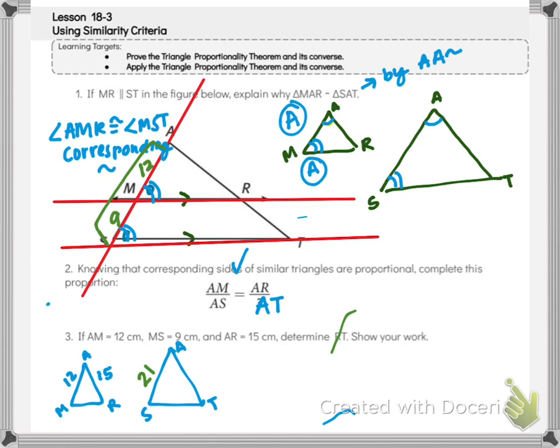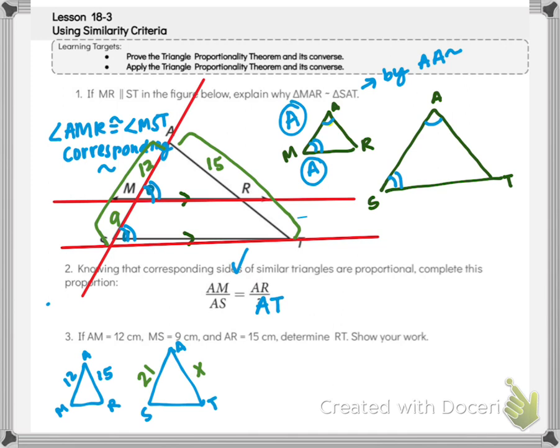And then AT, right? I don't know what that is, but I do know that AR was 15, right? But I don't know what AT is. Because these two triangles are similar, I can do some work right here to find what AT is. And I'm just going to label that as my X, okay? Because I don't know what that side is. Yes, I know that's not what your question is asking you for, okay? But the reason I am going to put X right there is really I don't have a way to find AT just yet because I need what RT is to find AT, okay?